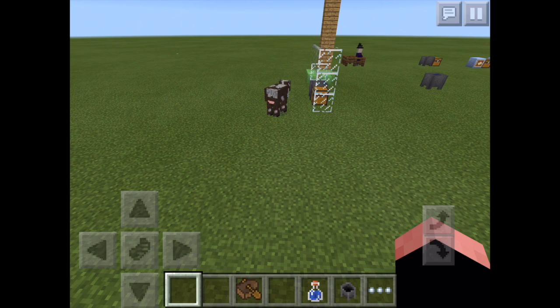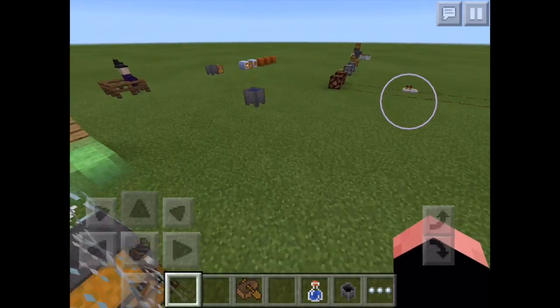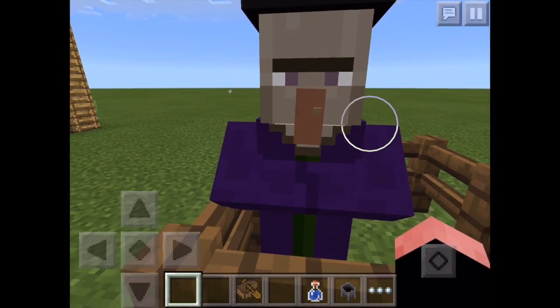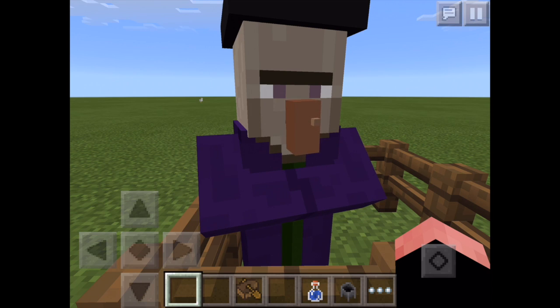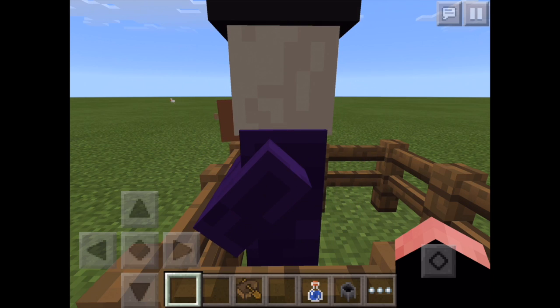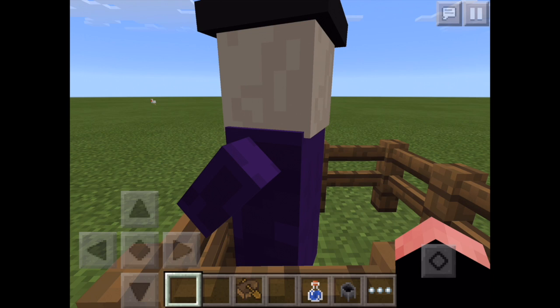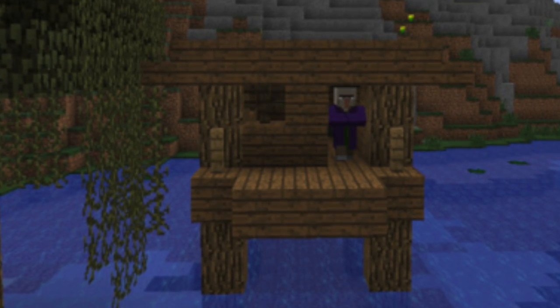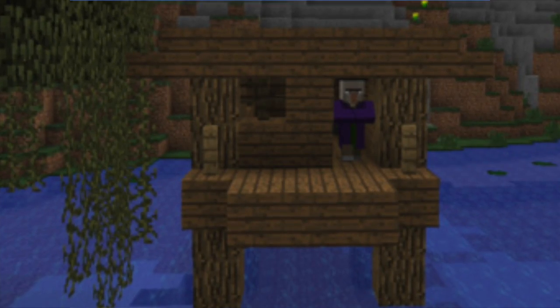Let's do witches. So a witch. If you guys don't know what a witch is, here is a witch. A witch is a villager that gets struck by lightning, and when that happens, it will turn into a witch. Or it could also live in a swamp biome in a witch hut, which is a generated structure, which I might put a picture of on the screen right now. So whatever, we'll see. And yeah, so that's a witch.